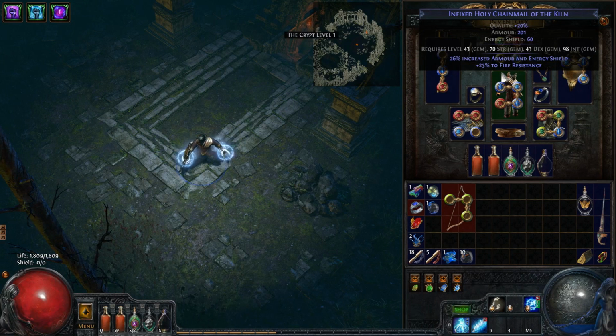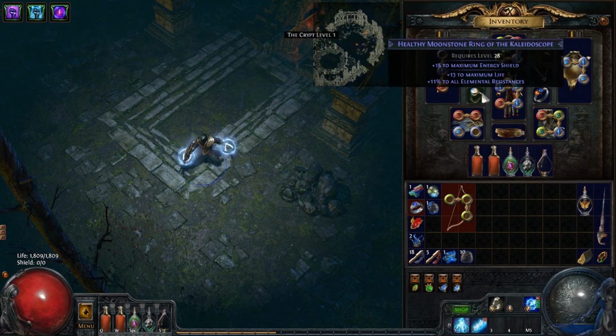The chest armor I'm mostly using for the sockets, but it also has a little bit of resistances on it as well. Again, I would much prefer to get life and resist on that.